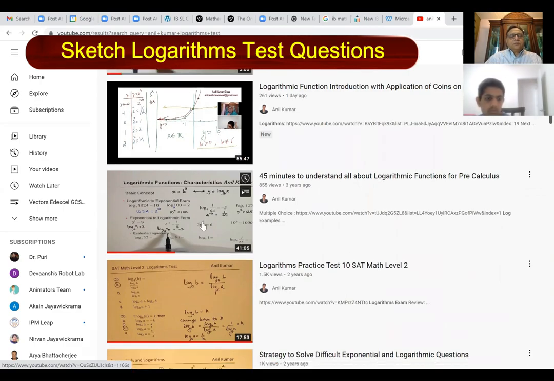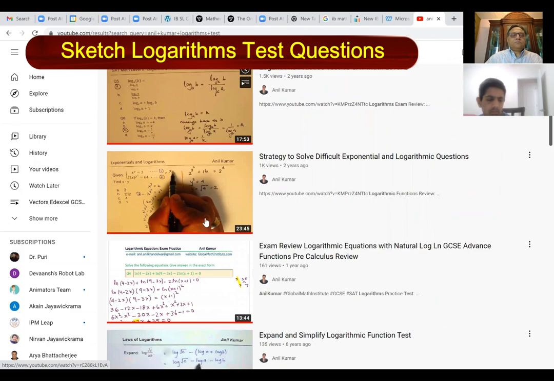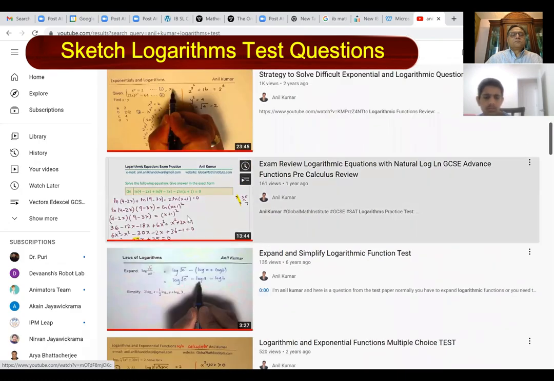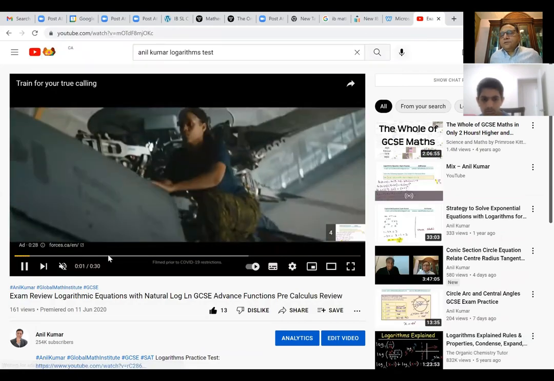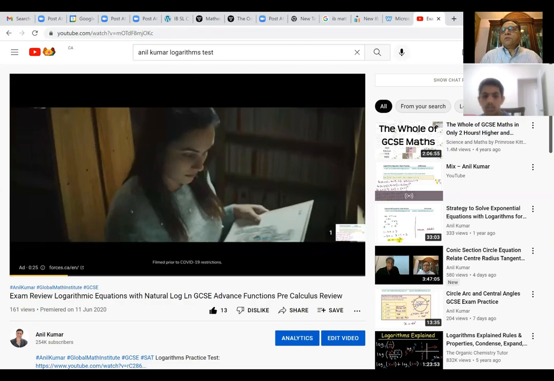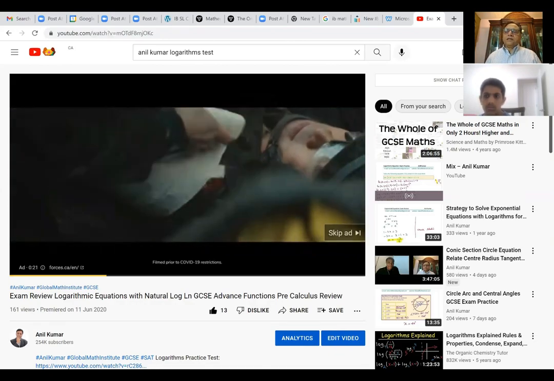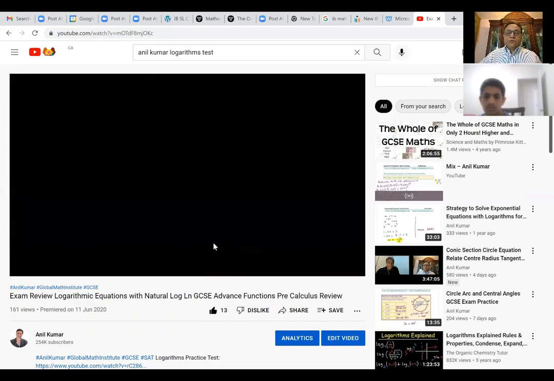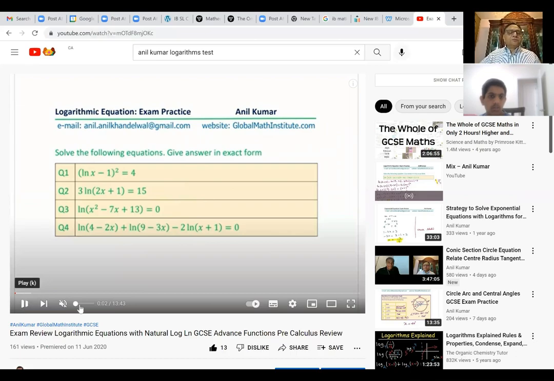So let's go back to basics. Here, this is the last video which I'm sharing with you. We'll have a couple of questions where we could write logarithms as one function and then solve the equation. So there are two parts to this. When I write natural log, ln means the base is e. Earlier we were writing log where the base is 10. Here the base is e. So it would be log to the base e. That is what it means. Minus 1 whole square equals 4.